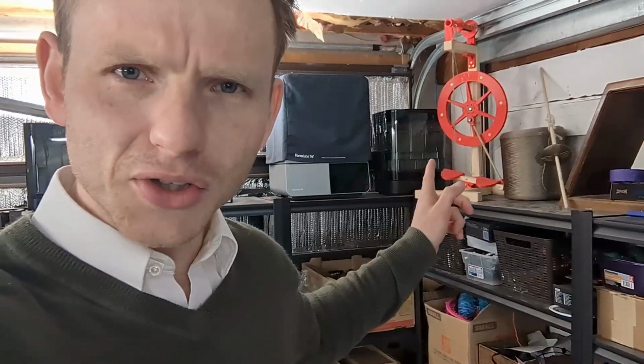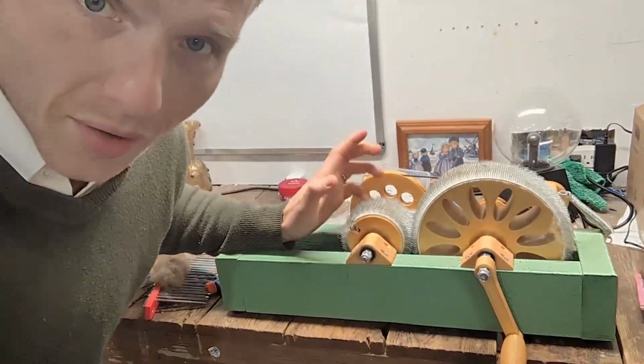I made a lot of fiber arts tools, and that's because I happen to know that fiber arts tools are expensive. And so it was a good thing for me to try to make with the 3D printers. They're simple, old school, low tech, and ideally, I'd be able to save somebody money at the same time as making myself some. That was the idea. The product that got away from me is this one.